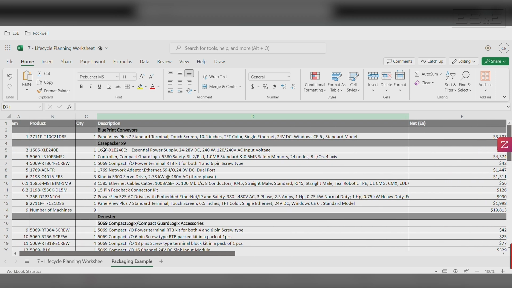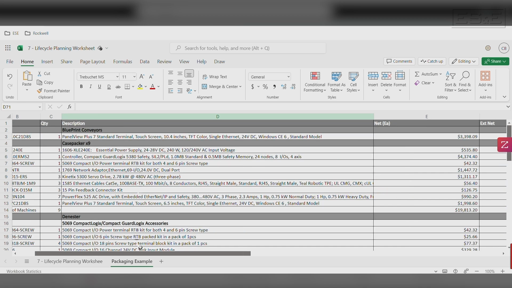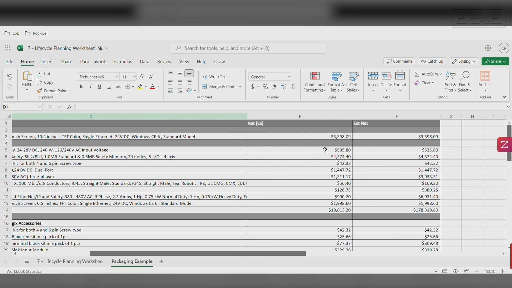So same thing here. I talked about those case packers. Here are the case packers. There were 9 of them. From a full modernization standpoint of one of the case packers, these lines are what we feel you would need, right? They take into account motion, the PLCs, the drives, and power supplies. They offer part number solutions, which is right here in product, and give you a description for each one of them. Then net each would be based on doing one of the case packers, right? About $19,813 list price is what we're guesstimating to do one case packer. This is extended across all 9 of them, right?